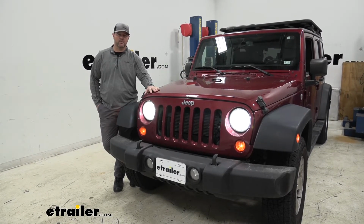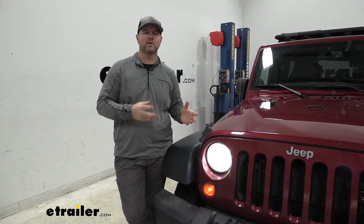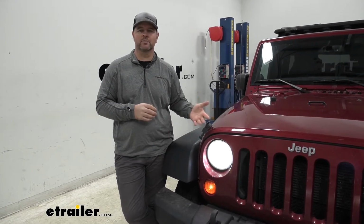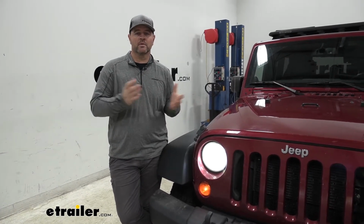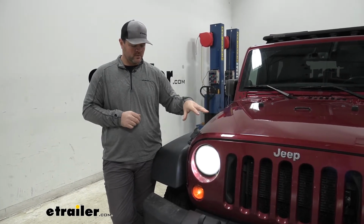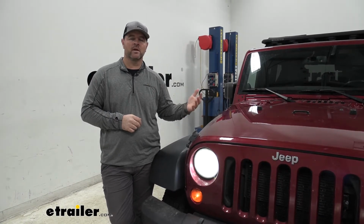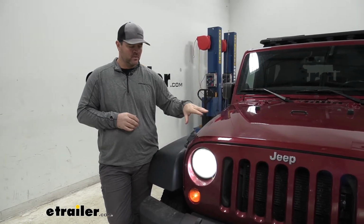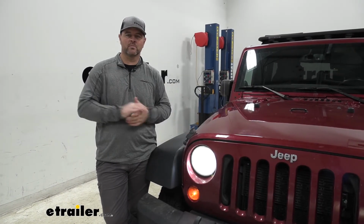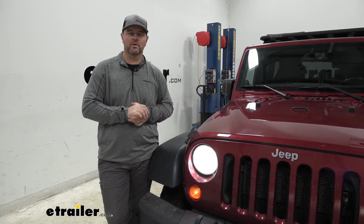Installation is going to be very simple. And when comparing an LED to an incandescent bulb, incandescent bulbs go out quite a bit and you have to change them. LEDs, you don't have to do that. Once you put them in, you can leave them. They're ready to go all the time. Some of the newer vehicles, lower models, are going to come with incandescent bulbs. When you get up into the upper models, they may come with LEDs. Being able to switch out to LEDs is not only going to give you a lot better visibility on the road, but it's also going to give you that upgraded look on your vehicle.